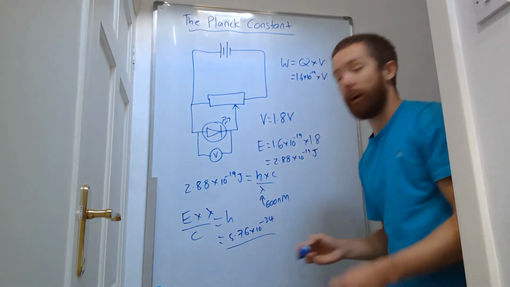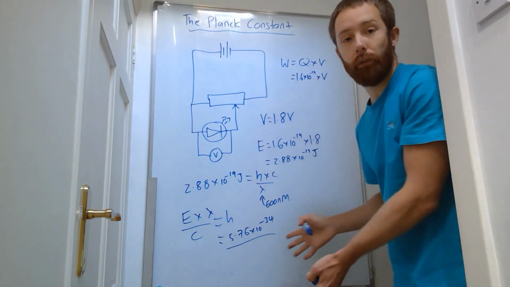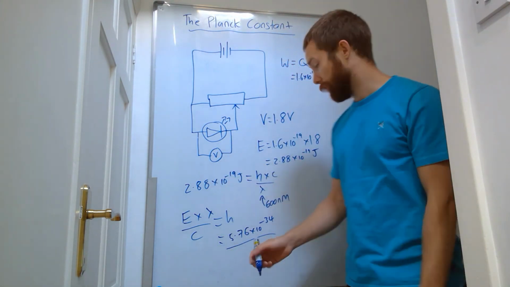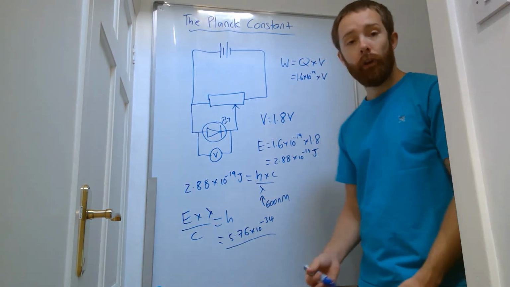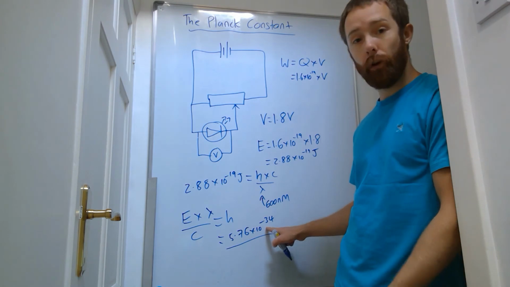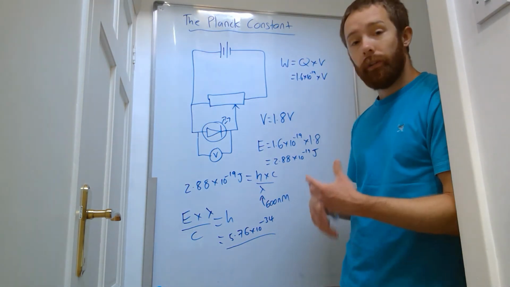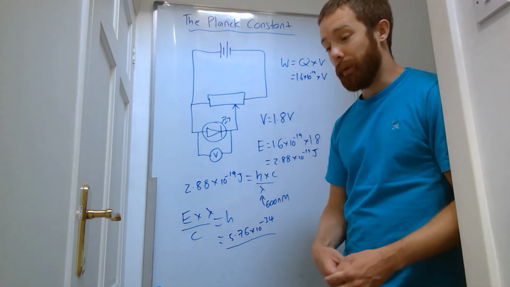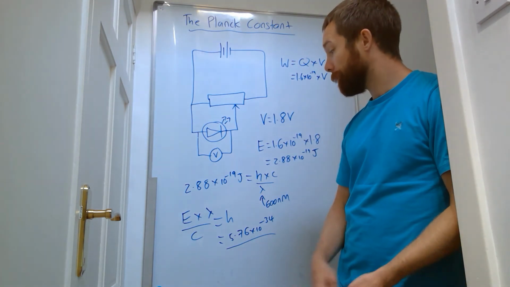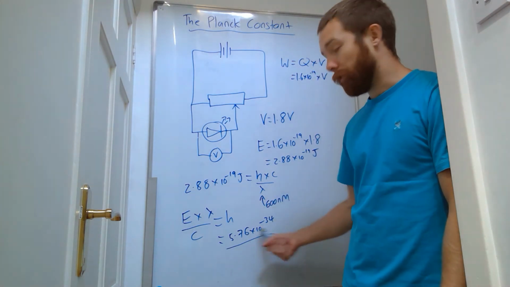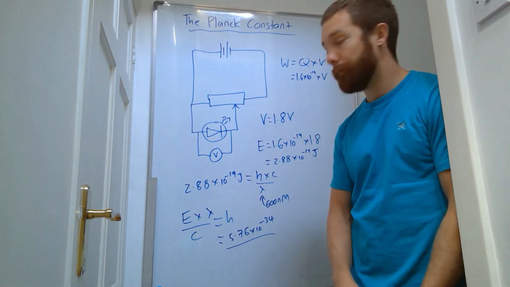Obviously, I've literally just made these numbers up for this question. I chose fairly sensible numbers, which is why I got a fairly close answer to what we know it should be, 6.63 times 10 to the minus 34. But you can see how this works. With a single measurement, there are going to be significant uncertainties, and there are uncertainties on the wavelength as well. I made the numbers up, which is why I'm a little way off.